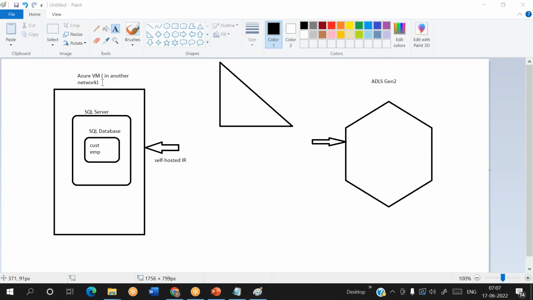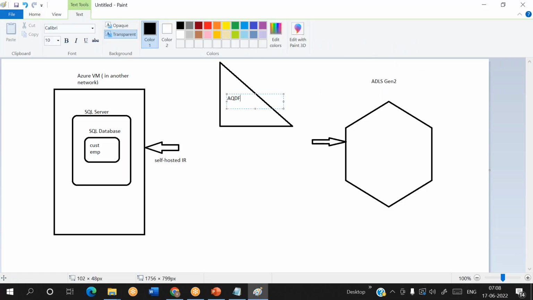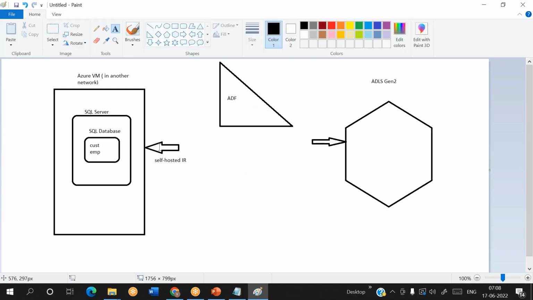So the first thing I'll do is show you how to create this virtual machine, because this virtual machine itself takes 10 minutes to create. That's why I'll show you this first. Then second step, I'll show you how to create ADLS Gen2. Third step, I'll tell you how to create ADF. Once we understand the creation of the services, I'll come back and explain what we are going to do in today's session.